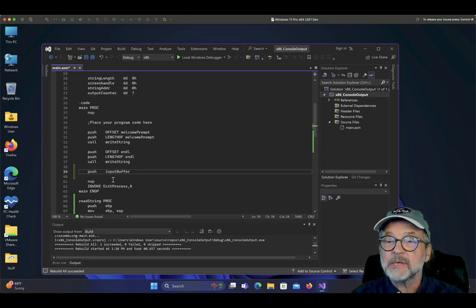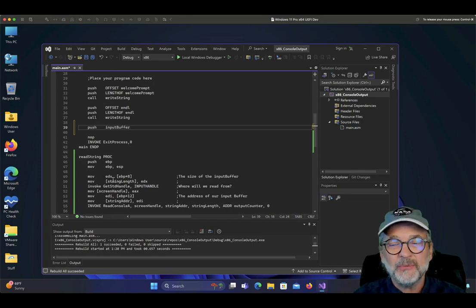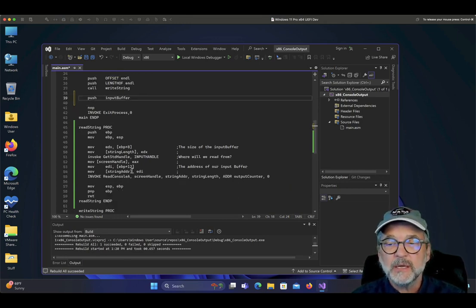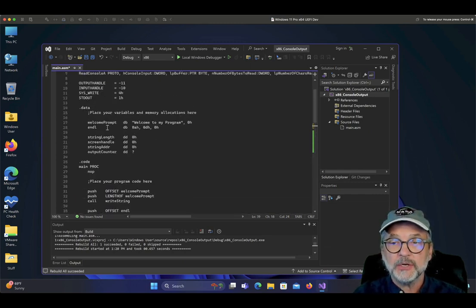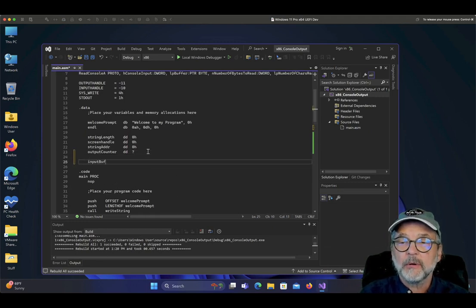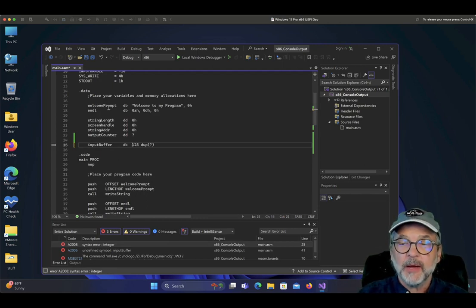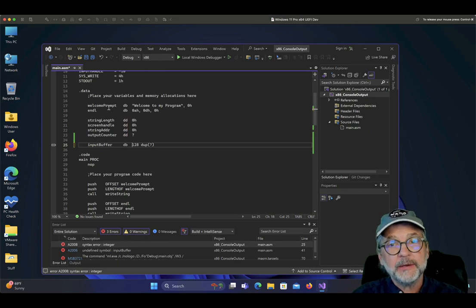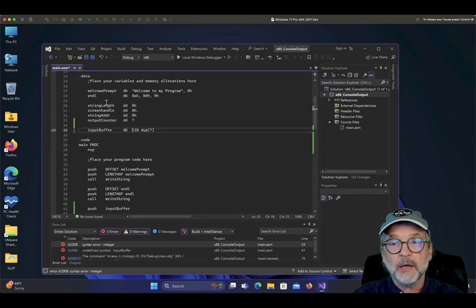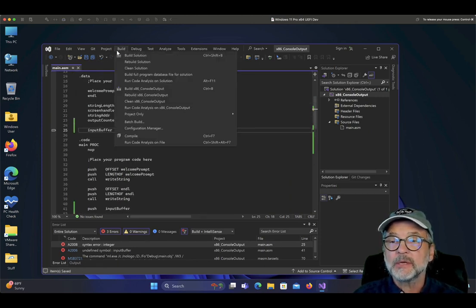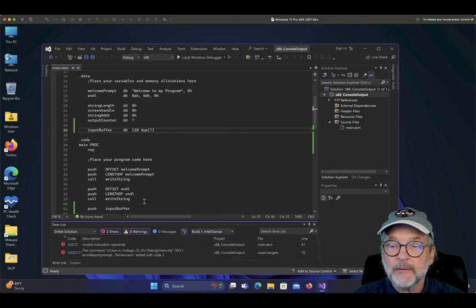And let's see. So we're going to actually be, oh, see, we don't want to do that. This is the address of our actual string that we're outputting to the screen. You don't want to do that. So what I'm going to do is create an input buffer. You put the number here that you want to use, but we forgot to define byte. So we want to define byte 128 times, and we want it to be unknown question mark. So let's go ahead and build that and see if that works now.